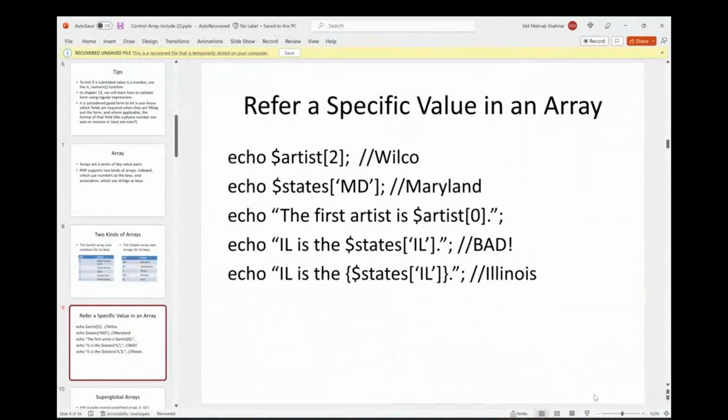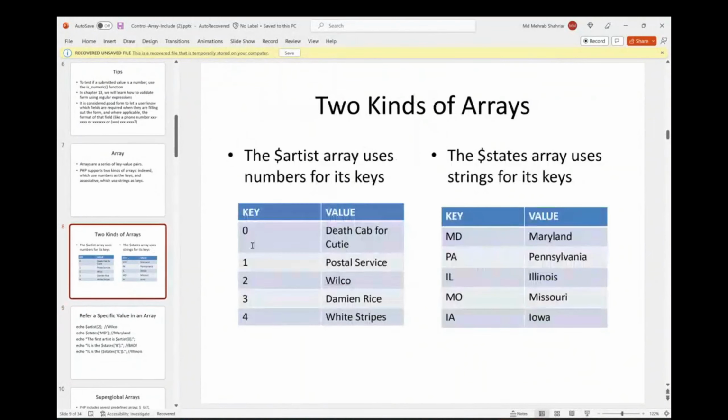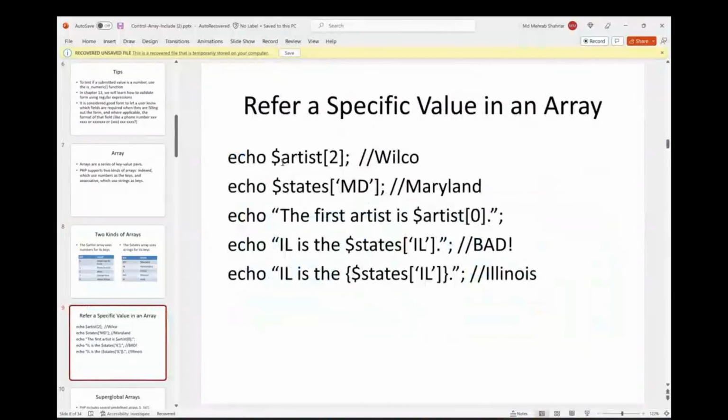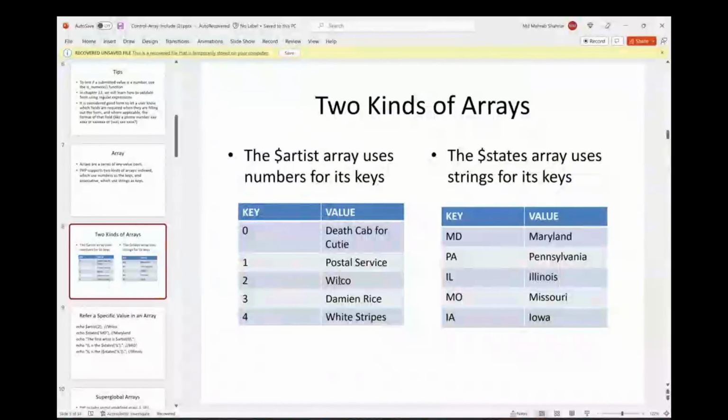Okay, so if you want to refer to a specific value of an array, you have to start with the array variable name followed by the key within brackets. So here we have 2 arrays, right? If we say artist, then inside the brackets if we mention 2, that represents this string.